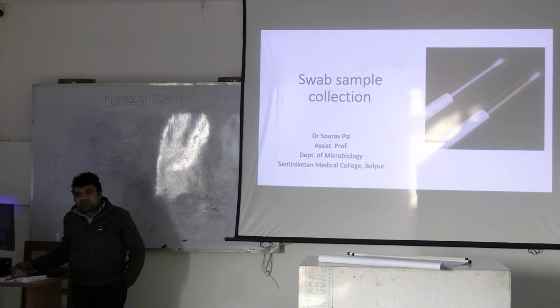From where is it taken? It is taken from the surface. What happens to any surface? It is colonizing bacteria. So every time you take a swab sample, you are taking the colonizing organism, not the pathogenic organism. Hence, the chances of contamination are very, very high. That is the reason why swabs are not preferred. And swabs are absolutely contraindicated if you are looking at an anaerobic infection.